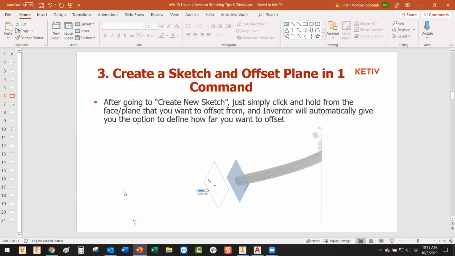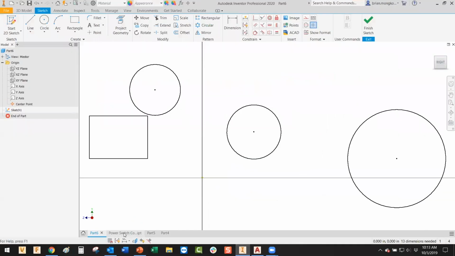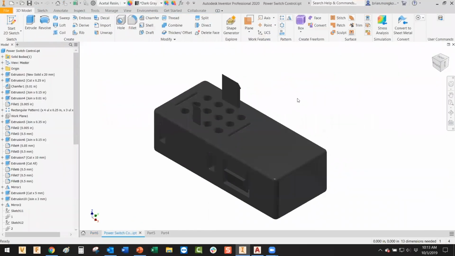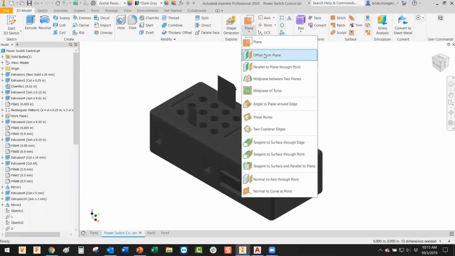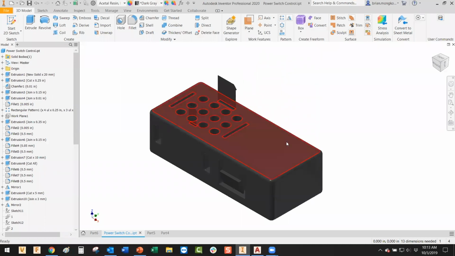Number 3, create a sketch and offset plane in one command. Typically when you create a new sketch that's offset from a particular face, you would go to plane, offset from plane, specify the offset, and then start a sketch on that plane.